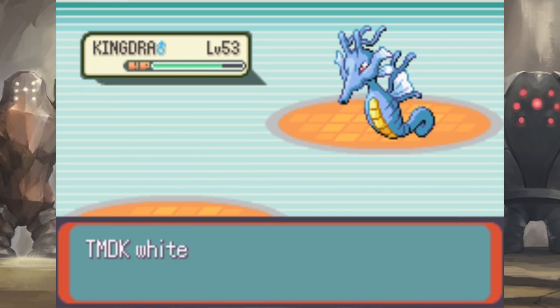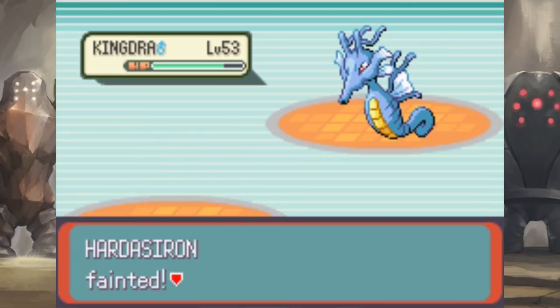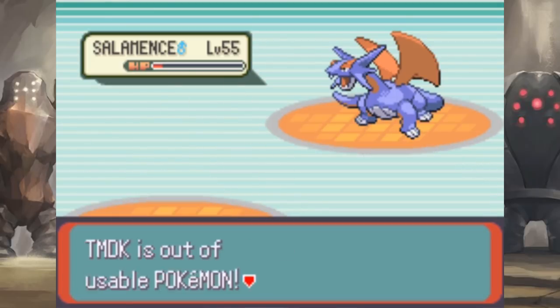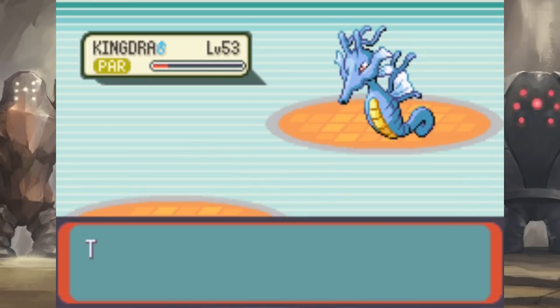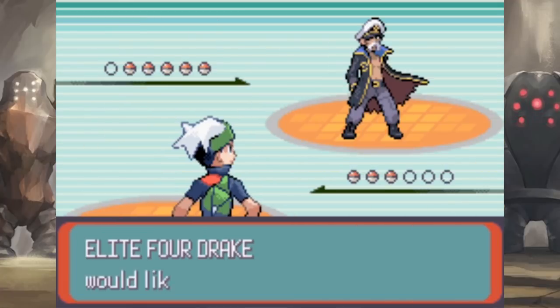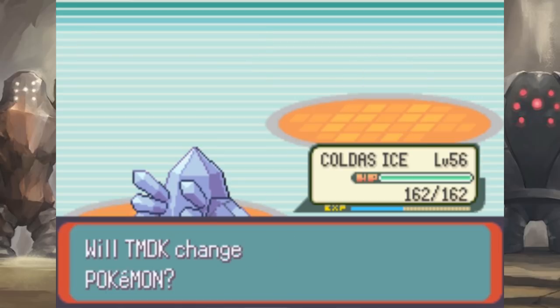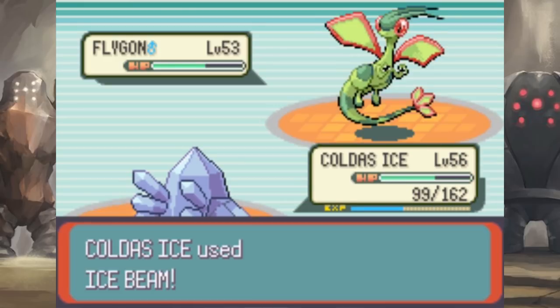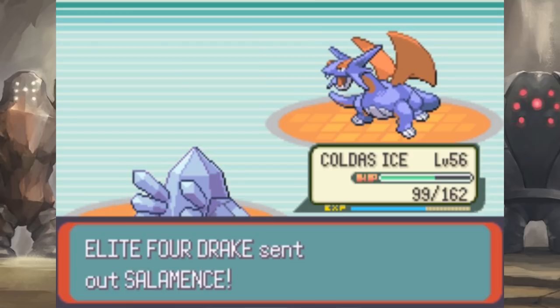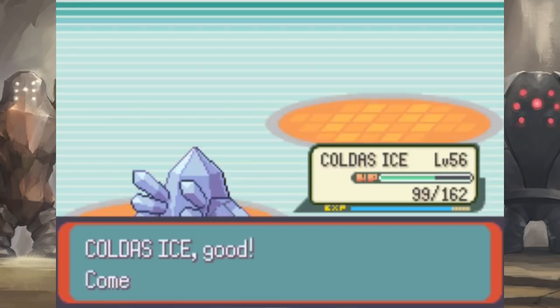Last of the Elite Four is Drake and his Dragon-type Pokemon. Here as well, Salamence and Kingdra are strong opponents and I get taken out many times. I need to go levels higher for this fight. His first Pokemon is a Shelgon, and we managed to take him out with Ice Beam. Flygon is one Ice Beam as well. Salamence needs to miss his Rock Slide, which he does, and we take him out with Ice Beam as well.